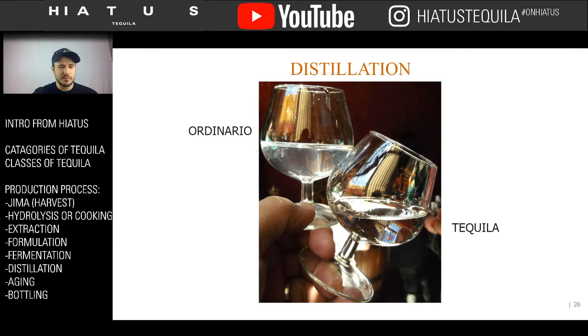It's cloudy. When I was down in Mexico, I actually tasted the Ordinario of every single distillery I went to, in very small quantities. I wasn't going to kill myself, but I wanted to see what it tasted like. And it has a very methanol-y, kind of gasoline-esque quality to it. It's not very clean, and it has a very strange flavor. But the nice, beautiful, pure tequila is what you get at the next point. And as you can see, they're very different.